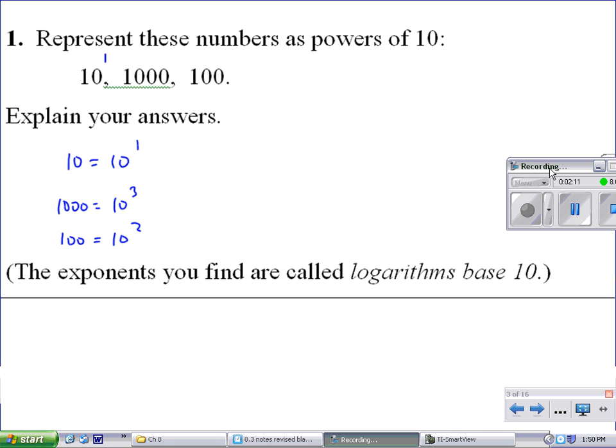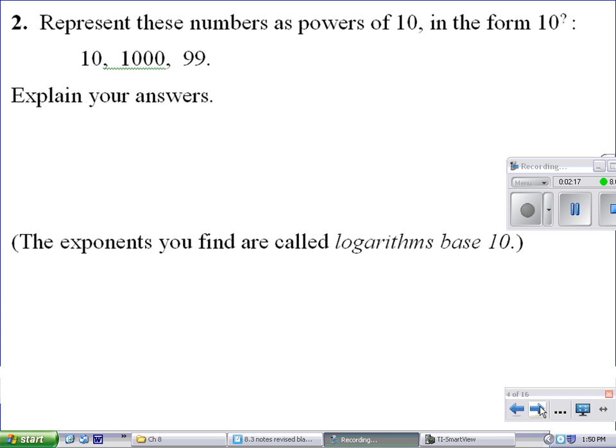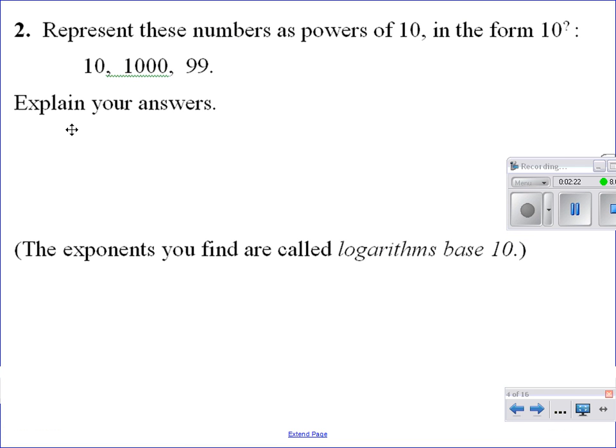And I will show you their logarithms in base 10. All right, so now let's go ahead and move forward here. And now this is still 10, whoa, 10 equals 10 to the first again, and 1,000 equals 10 to the third. Now 99, I know about 10 to about the second equals 99. Okay, so I can estimate.